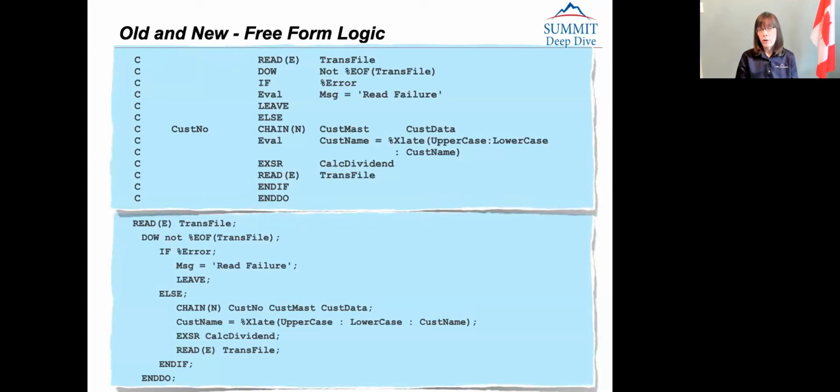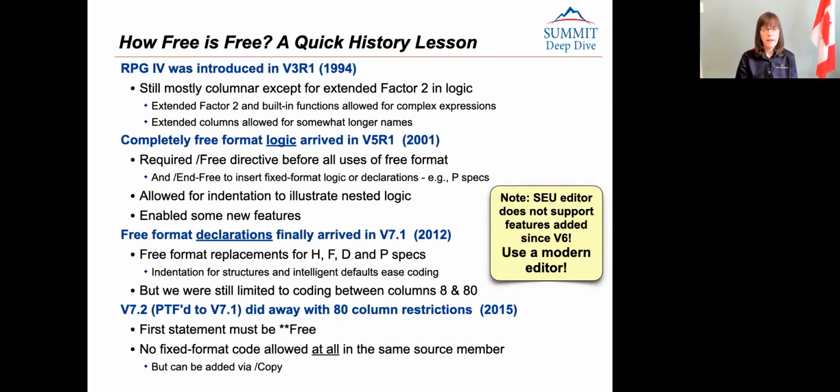When it comes to logic, which of course freeform logic has been around a lot longer, it makes a much bigger difference, as you can see. Having all those operation codes lined up in one column, it's really pretty difficult to tell where the nesting of the logic occurs. And so, being able to just indent and show that nesting of the logic, as well as making more efficient use of the space, as I mentioned before. Here's that example of the extra space over there between the C and the opcode. So those are the kinds of things we're talking about here, some of the big advantages.